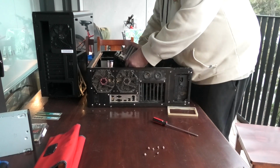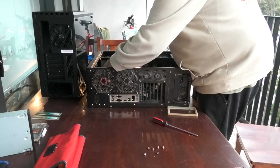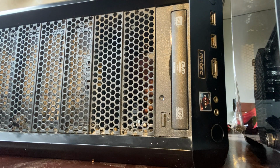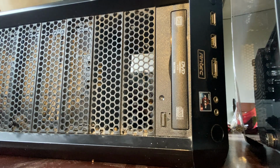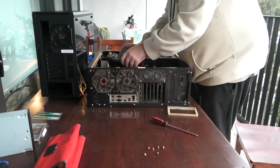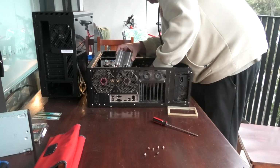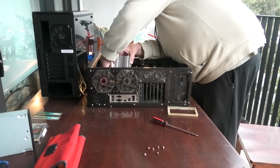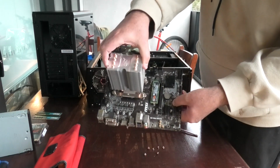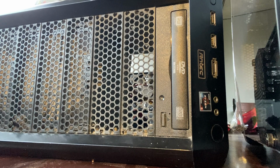Well, USB is still stuck on. Sit it back down. That's it. What have we got up here? That's alright. There we go. Beautiful. All that in one piece. I might just give that a little dusting with some tissue or something.